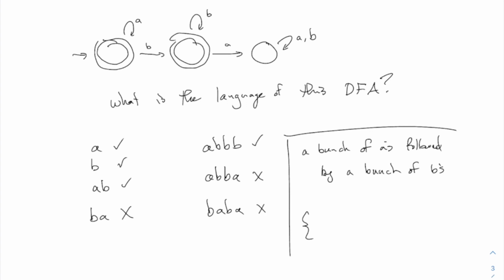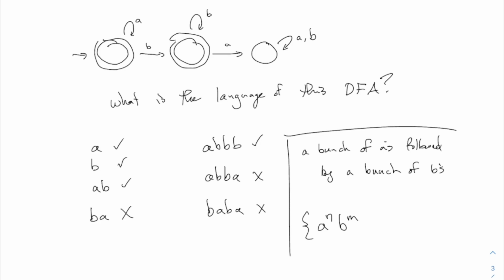Actually, this is not so hard to write. I would write it this way, A to the N, B to the M, and nothing else. So this means a lot of A's followed by a lot of B's. Now, when I say a lot, it doesn't actually have to be a lot. Can these N's and M's be 0? Could it be no A's at all? The answer is yes. That's still acceptable. And it could also have no B's at all. That's still acceptable. And they could both be 0. It would be the empty string, which is still accepted because you start in the starting state.